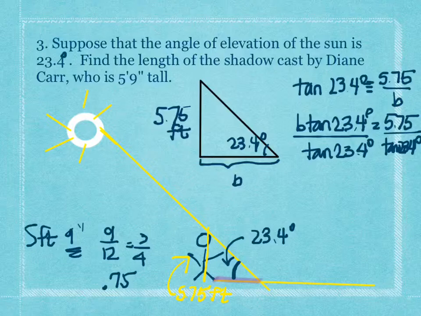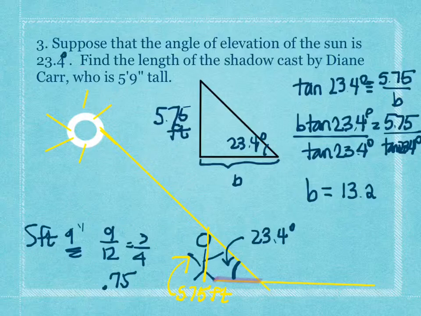All right, it's a mess over there, but pretend. Okay, so you're going to grab your calculator, and you're going to take 5.75 again, make sure you're in degrees, and hit the division button, and then divide by tangent of 23.4 degrees. And it doesn't indicate how many decimals I'm supposed to use, so how many am I going to use? 2. Okay. 13.29. Okay, do I have confirmation from others that we're getting that? All right. Yeah. All right. So that's Diane's shadow. Any questions on that one?